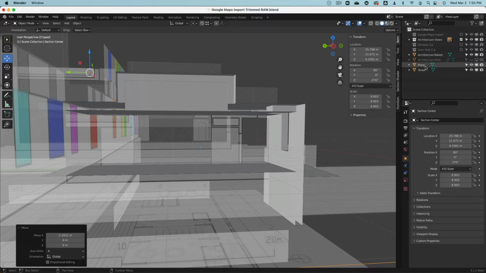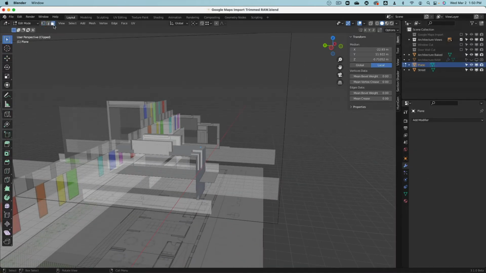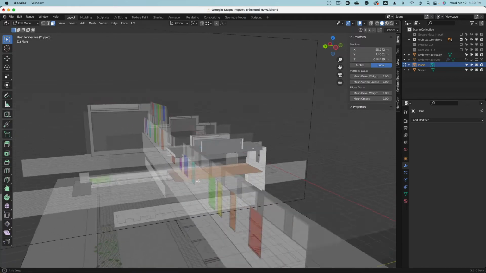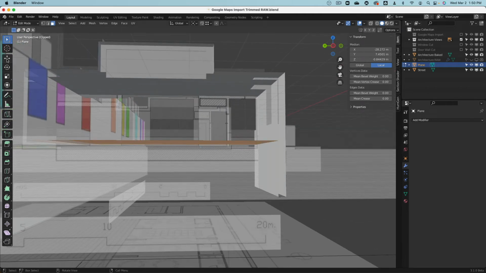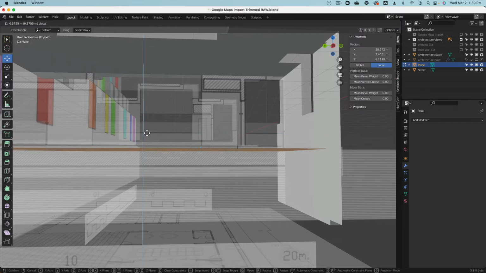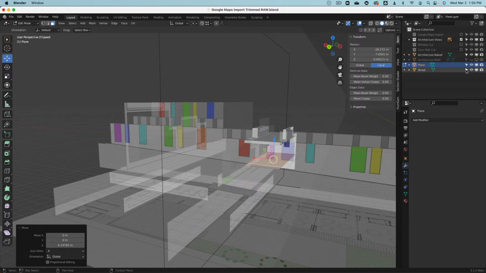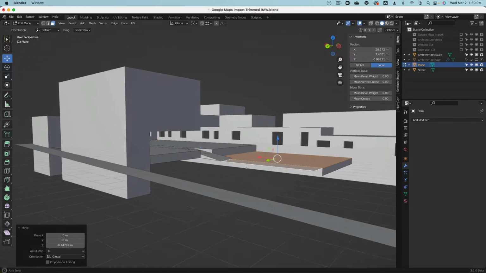So we go to plane, edit mode, then I go to face, select this face here, select maybe this face, move, control, move this down a little bit. I don't know, maybe plus minus there. I was really not that much off. Alt B. Okay, so this is actually now good.